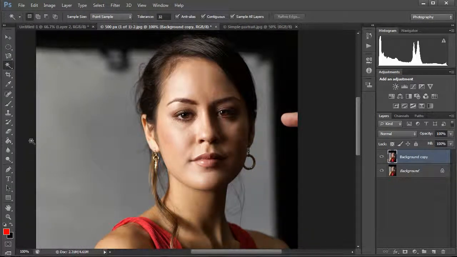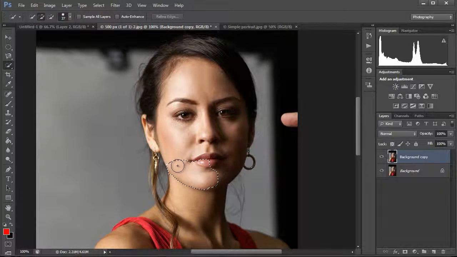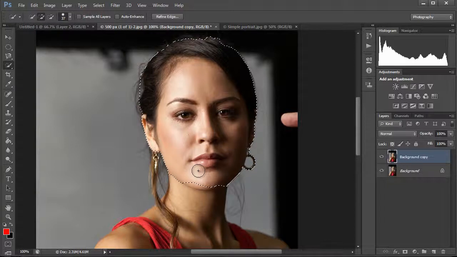Next way we can work on this image is with the quick selection tool. We can come in and we can paint, and you see the plus sign in the middle, so we can kind of paint a selection. And if we get too far over, if we hit the Alt key, we'll get the minus symbol, and if we paint again, it will let us refine that selection. So if we need to add more, deselect our lips, for example. Okay, it's not real accurate selecting things this way, but it is a way to do a selection.